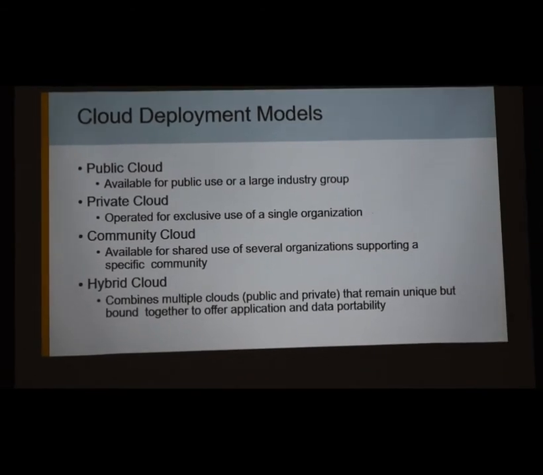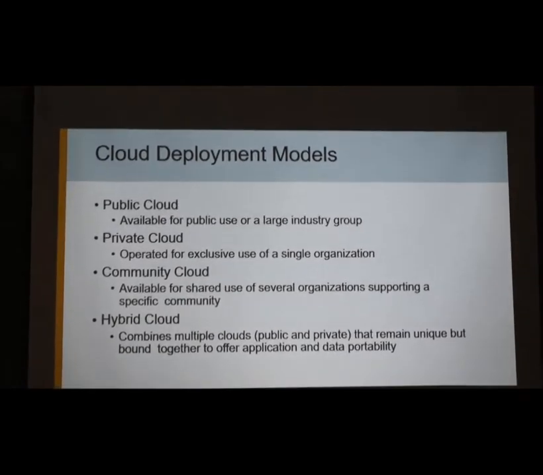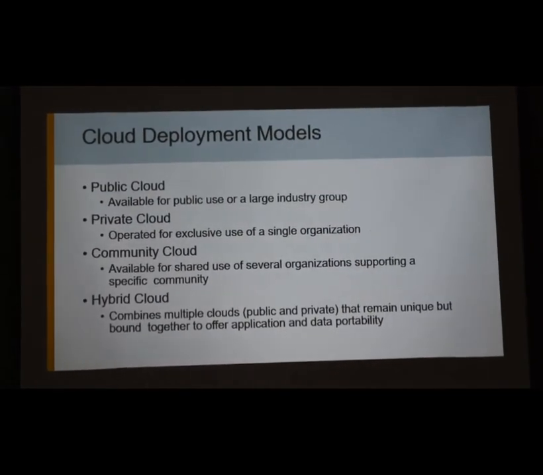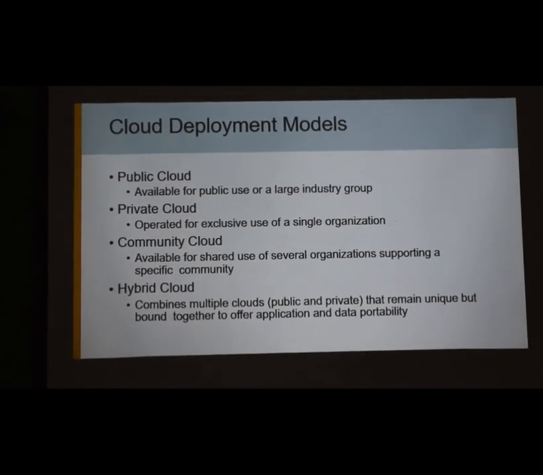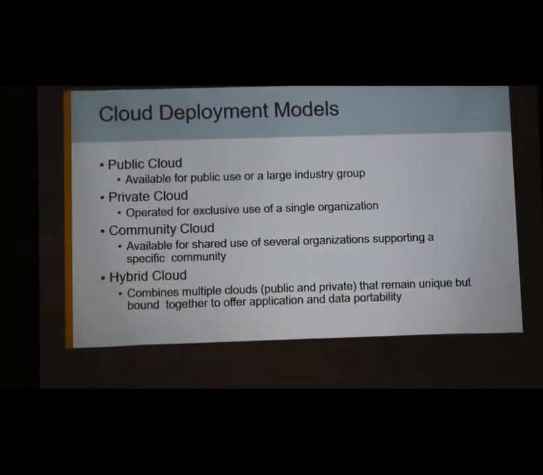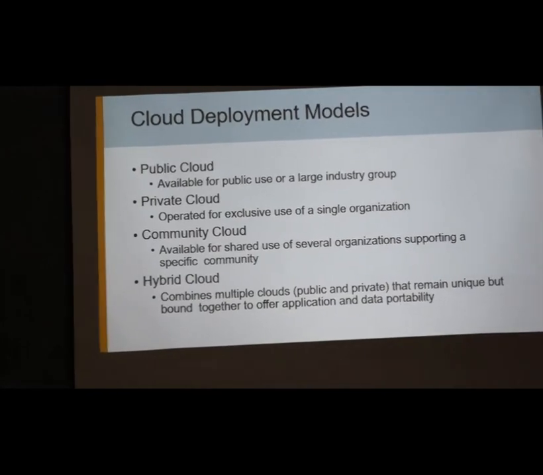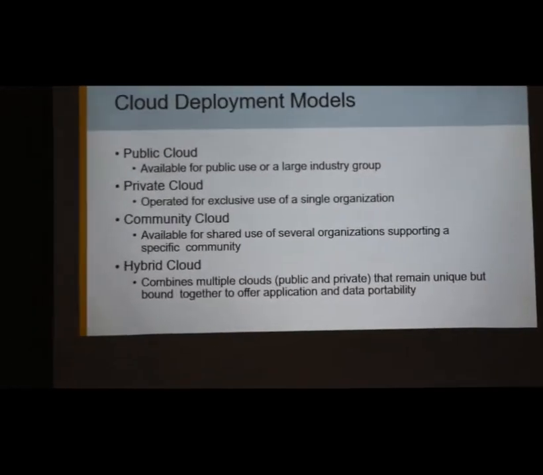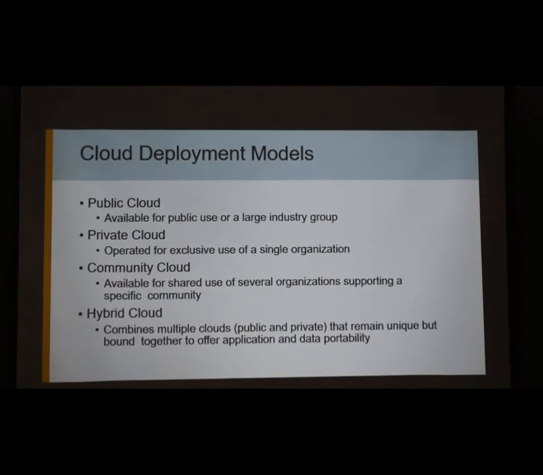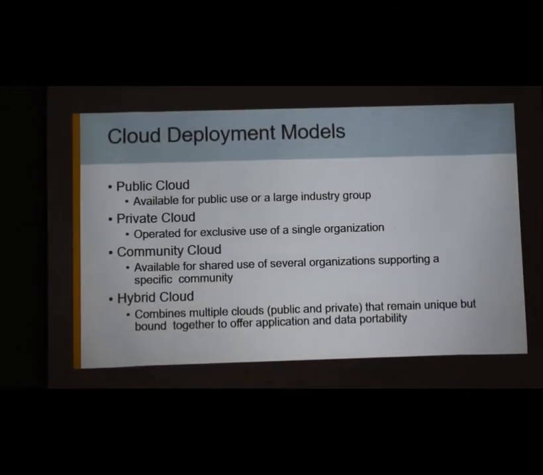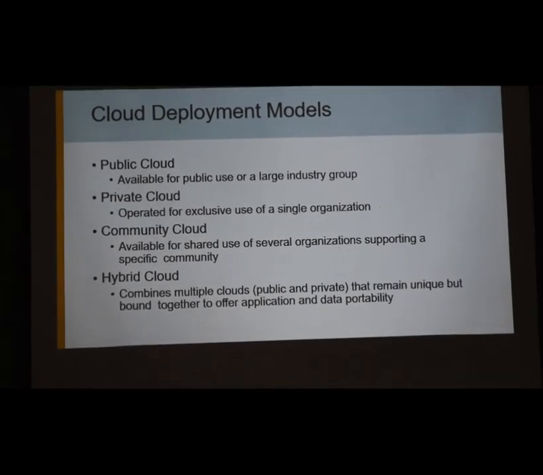Next we discuss the cloud deployment models used in the cloud environment. These are the categories of cloud deployment model: public cloud, private cloud, community cloud, and hybrid cloud. What is meant by public cloud? Public cloud means available to the public or a large industry group, so users can easily access it, like Google. When you go to Google, you type text in the search engine, and you can download a document as an end user. Everyone can access that kind of data.